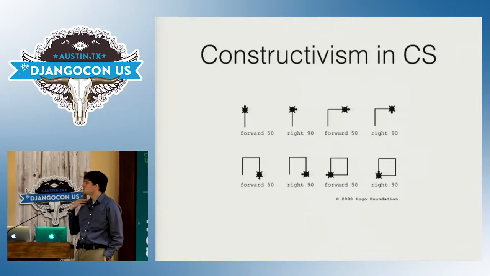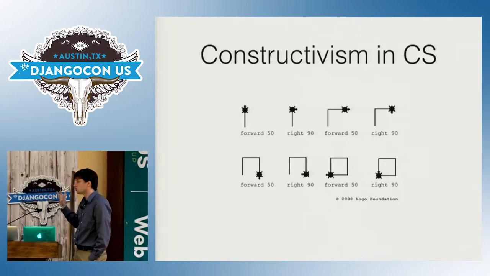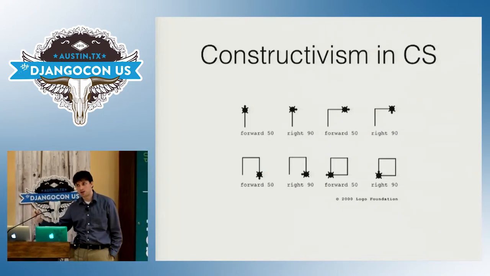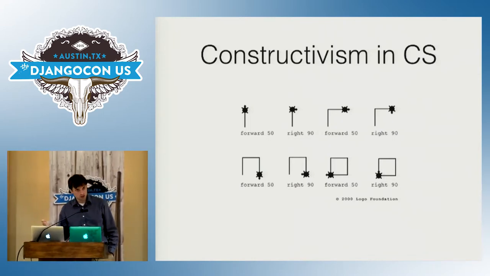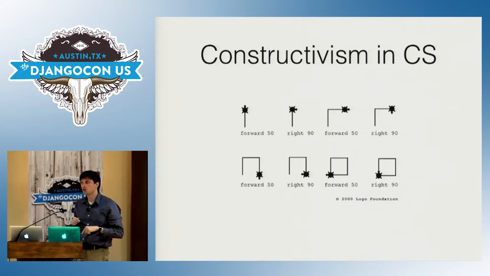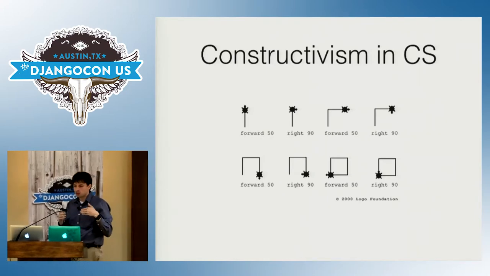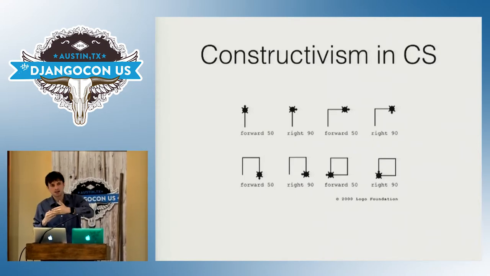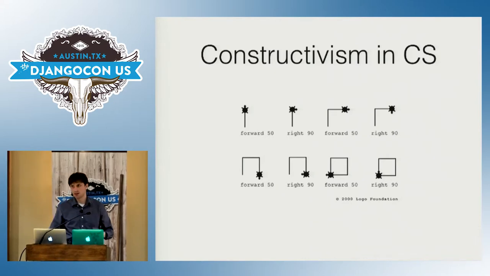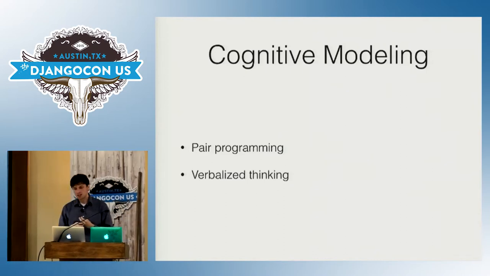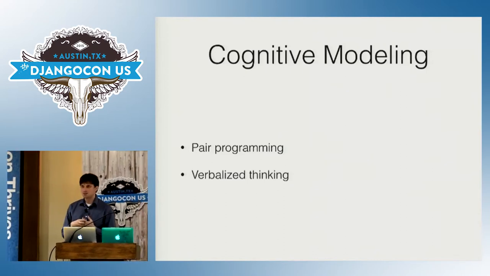But one of the things you might ask to help someone question their own intuition would be, can the turtle move backward if you don't have a backward command, right? And the solution to that is, you turn the angle, move forward, and then turn the angle back. So with constructivism, you're always thinking about what is their current level of knowledge and what are their current assumptions, and how do I help them move past those and question the ones that they need to.